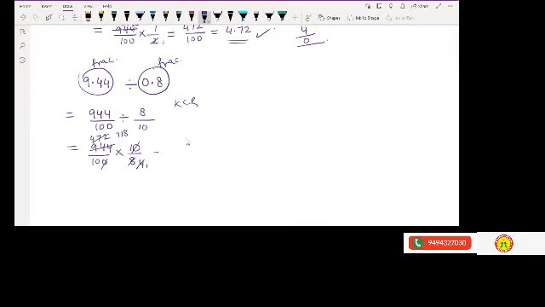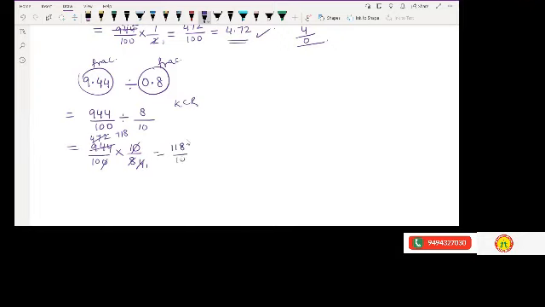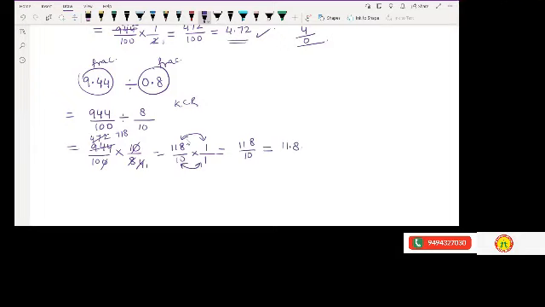So now in the numerator we have 118 by 10, and this side we have nothing left, and this side also we have nothing left. So that means 1. So now we just multiply the numerators together and denominators together. So that is 118 by 10. And now when I convert this to decimal, it becomes 11.8, moving the decimal point one place from the right side. So 11.8. Okay, you understood this? Yes, ma'am.